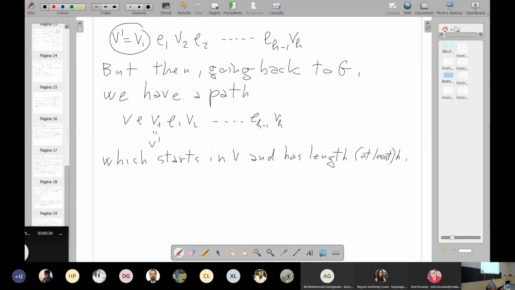h. Why h? Because here we had a path of length h minus 1, but we had in the very beginning V, E, and so one more edge, and one more vertex which surely is not there, because all these vertices belong to G prime, which is G minus V. And so we have a path, and its length is 1 more than this, and this was of length h minus 1, so at V at least this path of length h starts. And so we have proved our claim.